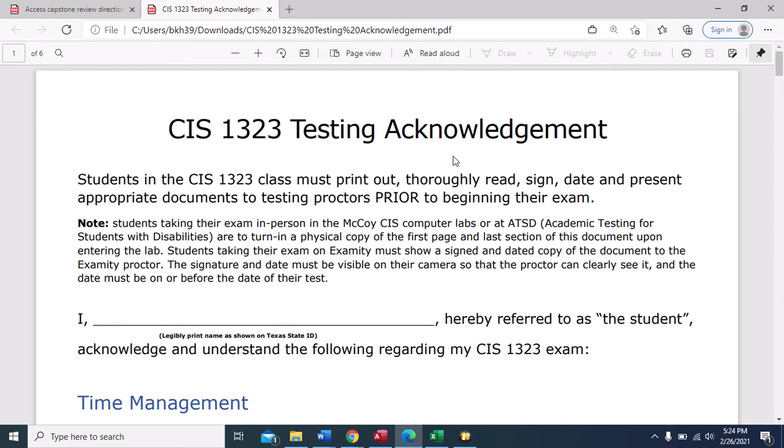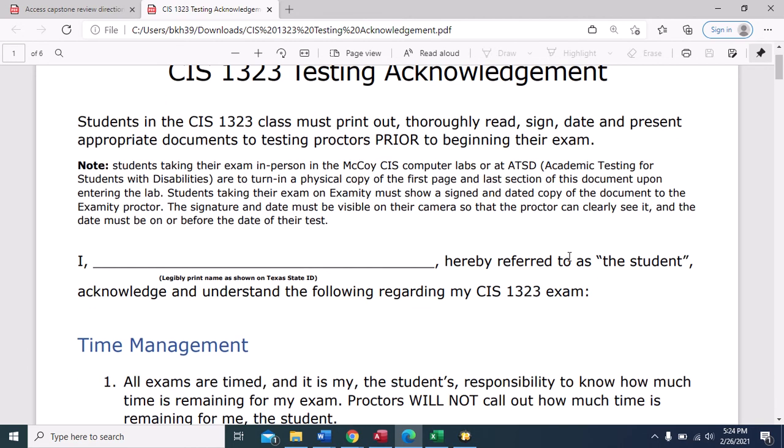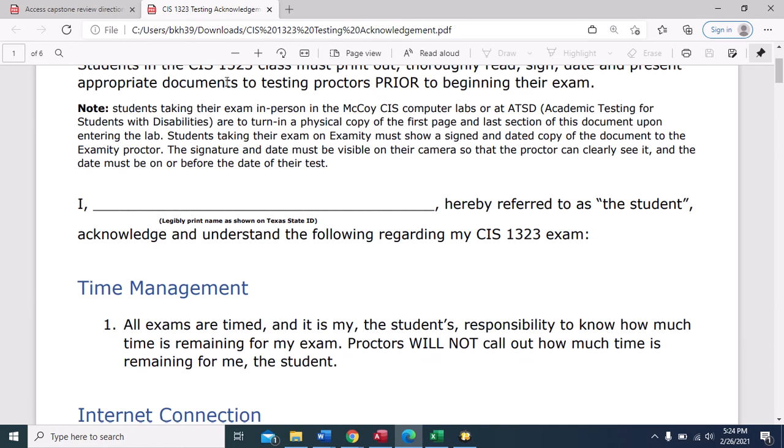It says the CIS 1323 testing acknowledgement. Students in the CIS 1323 class must print out, thoroughly read, sign, date, and present appropriate documents to testing proctors prior to beginning their exam. No matter if you're on Examinee, ATSD testing center, or on campus, these rules all remain the same.